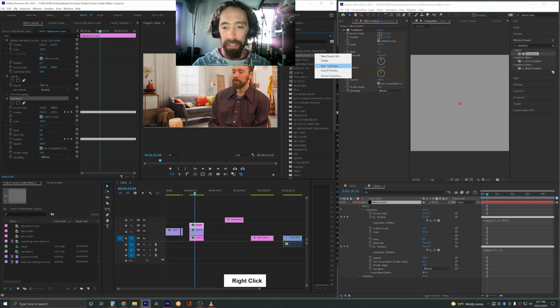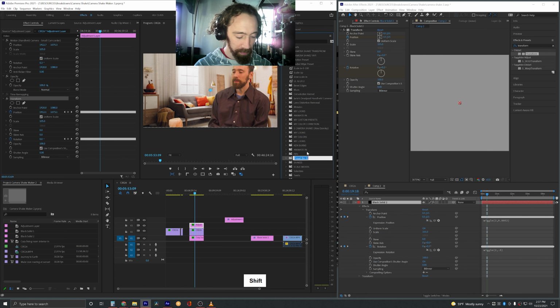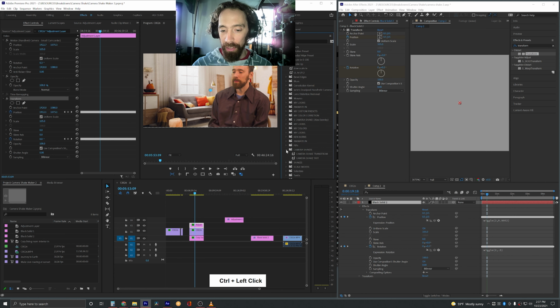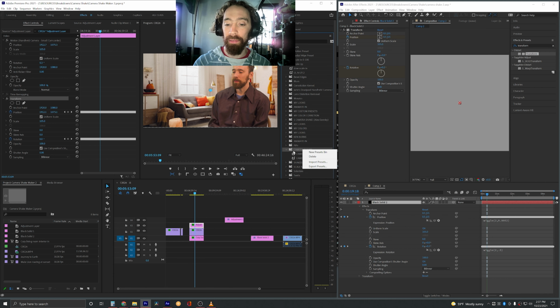The other cool thing about presets, not sure if you know about this, is you can make preset bins by right-clicking. You can make a bin called camera shakes, and then you could put all your camera shakes in there, and you can either send one of these to yourself or your friends by right-clicking and going to export preset, or you can export the entire bin, right-click, export presets. This will save it as a single PRFPSET file, even if it has multiple presets in it, and that is what you can give to your friends.